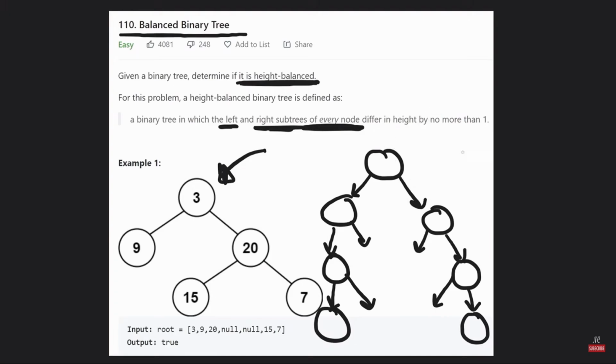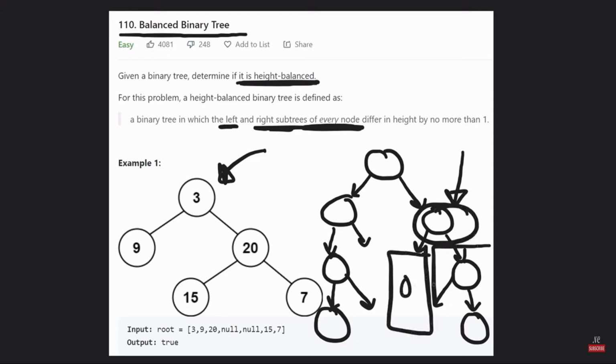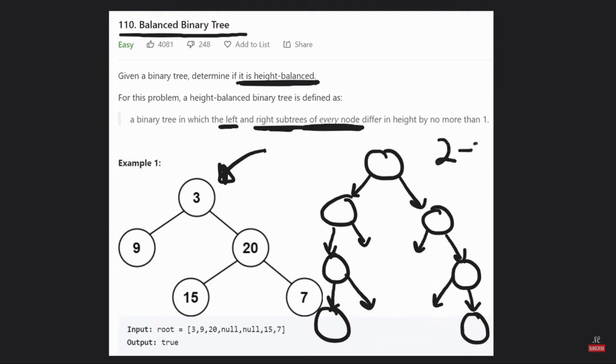But if we take a look at, let's say, this node, right, we take a look at its left subtree, which is empty, right? So that has a height of 0. The right subtree has a height of 2. So in that case, the difference is 2 minus 0, which is 2, right? Positive 2, which is greater than 1. So just because from here, taking a look at the root node, the left and right subtrees are balanced, doesn't mean that that's going to be true for every single node, because we just looked at this node, the left and right subtrees were not balanced.